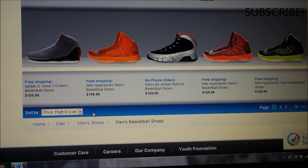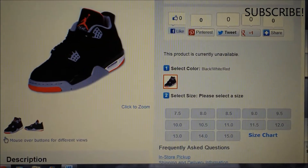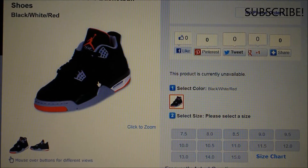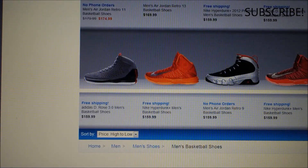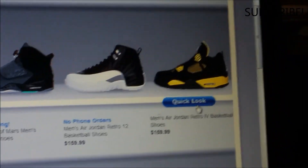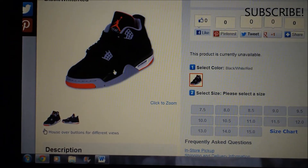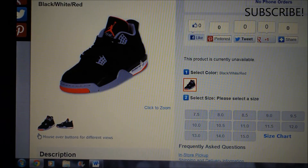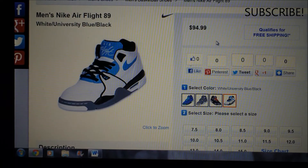Here's another little example. The Jordan 4s - the Thunder 4s are $160. The Jordan 4 has this type of midsole, with a bump that goes all around the bottom, an air bubble. That exact same air bubble is found in the men's Air Flight 89, which is $94. How is there a $70 difference when this shoe has leather and all that and basically the same exact materials?